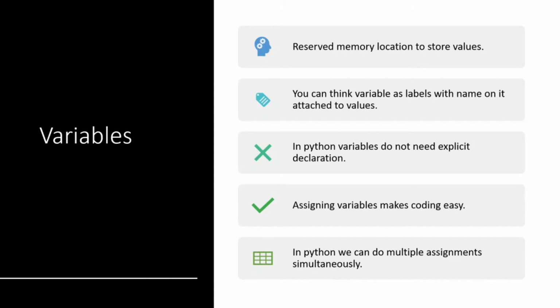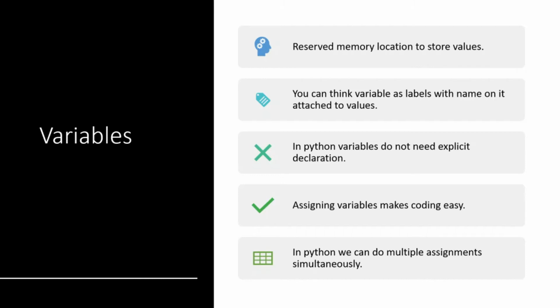Yeah, that's one of the great features of Python. In most of the languages we use, if there are three variables and we have to assign the same value to all of them, we have to write separately x is equal to 5, y is equal to 5, z is equal to 5. But in Python, we can write it like this: x is equal to y is equal to z is equal to 5. All of the three variables got the same value.